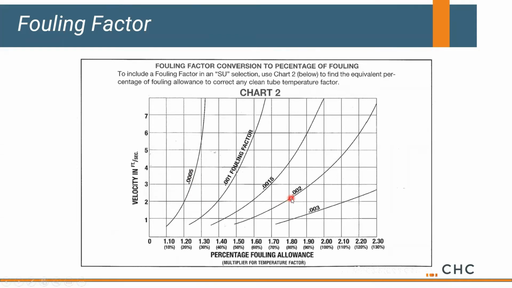If you're doing work up in Nielsen in Alaska, you'll see 0.02 on their steam side because they have dirty steam. And that's anywhere from 80 to 110% additional surface area. So a lot more tubes or longer tube bundle to account for fouling or scale buildup on your tubes.